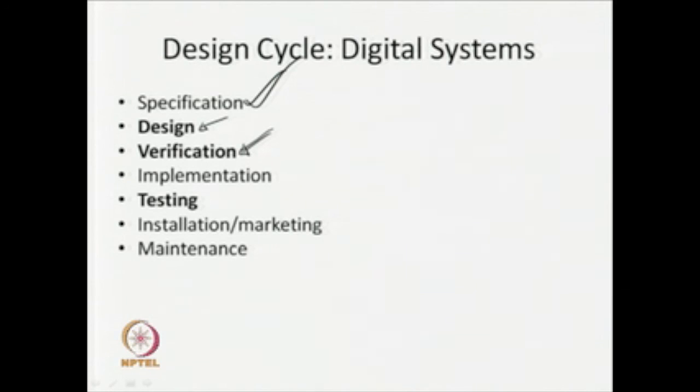We are going to check the properties in our model. Once we have verified these properties and we are satisfied that yes, my system is going to work correctly, then we will go for implementation. After implementation, what do we have to do? We will go for testing, to see whether my implemented circuits are correct or not. Basically, it is going to find out the fabrication fault, and the next stages are installation and marketing, and after that you have to maintain it or go for upgradation. So, these are the design cycle steps that we have discussed, required when we go for the design of a digital system.